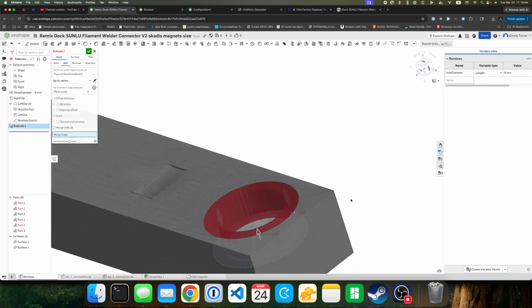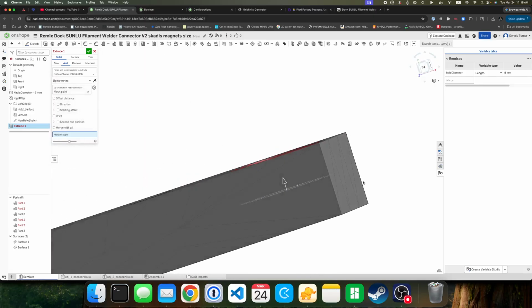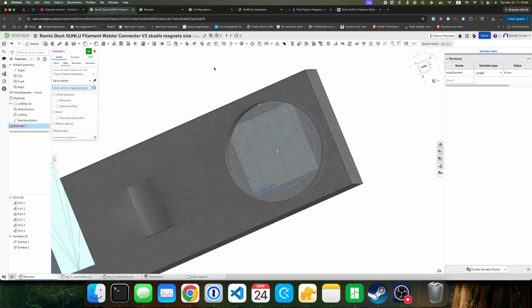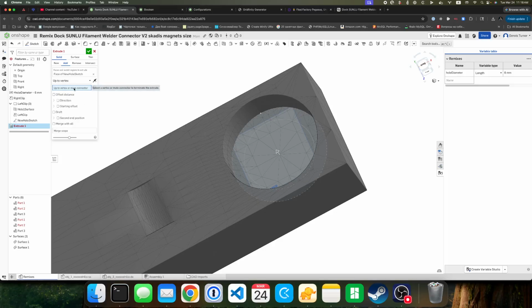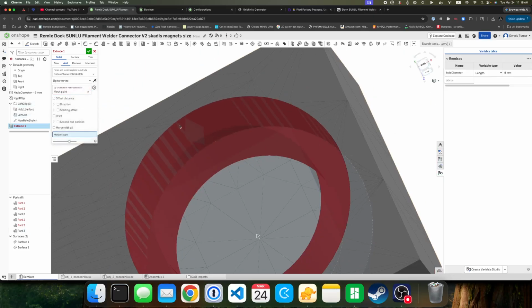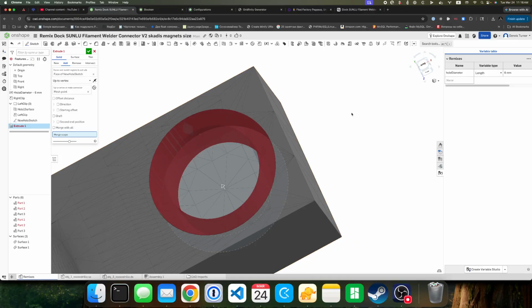Nope. This is so weird. It actually worked, but for some reason it doesn't do this. Yeah, it doesn't want to move. This is so weird.